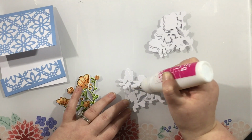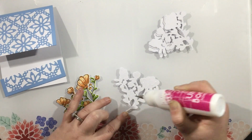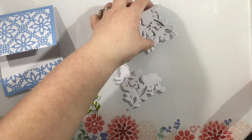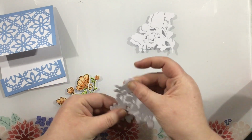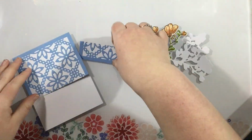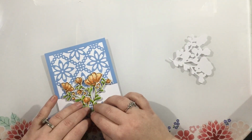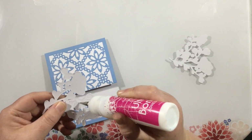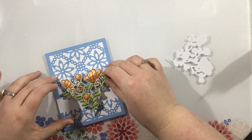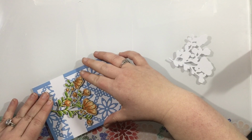I chose the orange forget-me-not because I thought that would look really nice against the blue background, and I am now stacking together 4 or 5 heavy white dies of this same floral cluster. I wanted to create a sturdy structure. And then I also did 3 separate. So I have the main piece with 5 pieces together and then another 3 on the right there. I am going to use this floral cluster as a sort of bridge to connect my card together, and that's going to create a little peekaboo element.